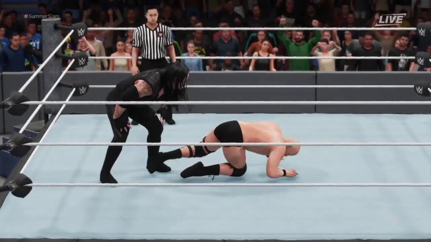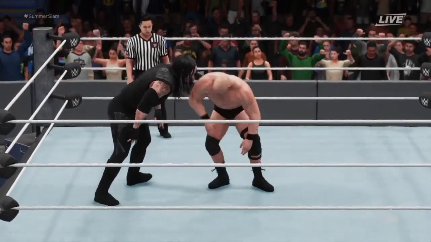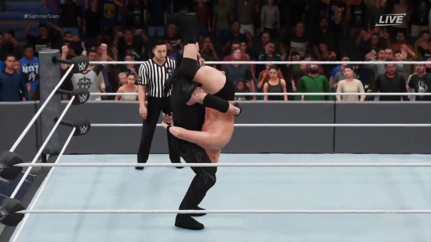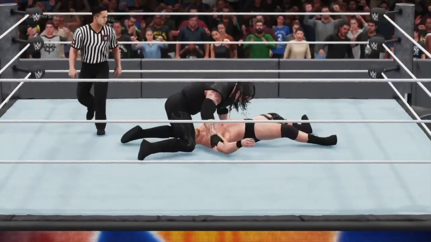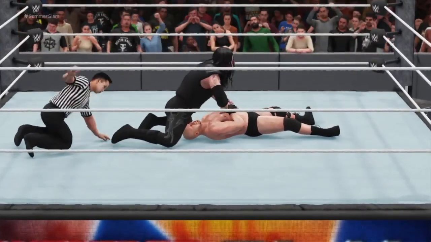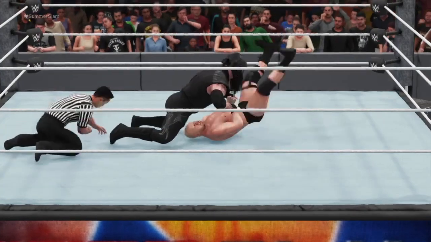2014, we had Dean Ambrose facing Seth Rollins. I guess that one was good. Ambrose and Rollins actually warranted the Cell because they'd been feuding for like 4 months. So I guess they warranted the Cell. Orton and Cena had another Hell in a Cell match for some reason. That was fine.